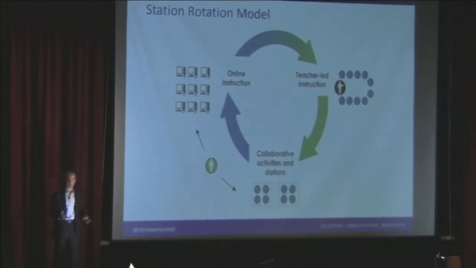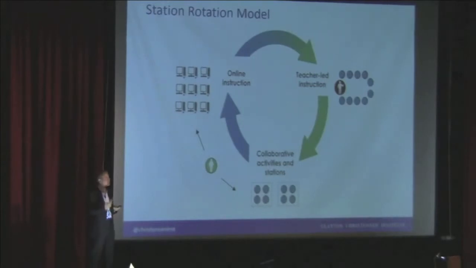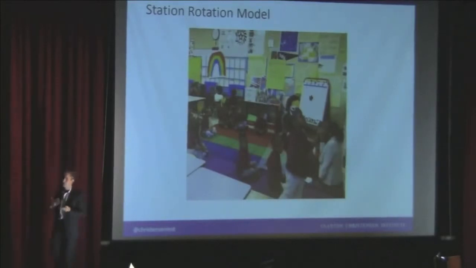And so in a class, for example, what some public schools are doing is they might have a class of 30 students. Small group instruction is really important. They know that. And so they divided that class of 30 into three groups, 10 students on the online program, 10 students in small group instruction with the teacher, 10 students in collaborative activities and stations with other students, and then they rotated fixed times among these centers. And that allows the teacher to dynamically group students based on what they're trying to achieve in small group instruction, move away from tracking, but still differentiate for what different students need.